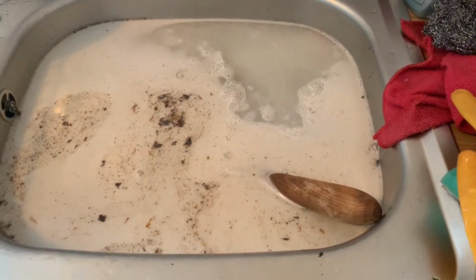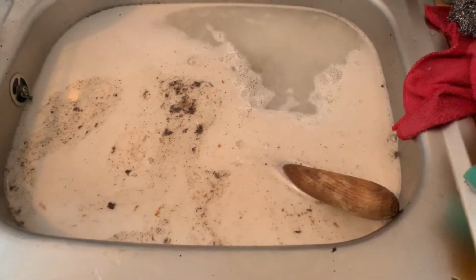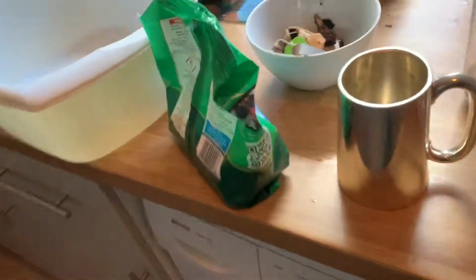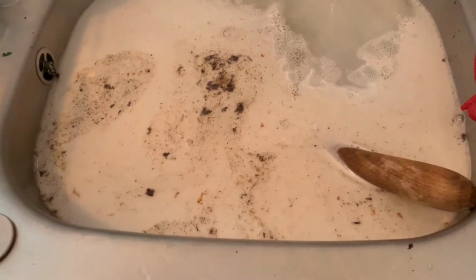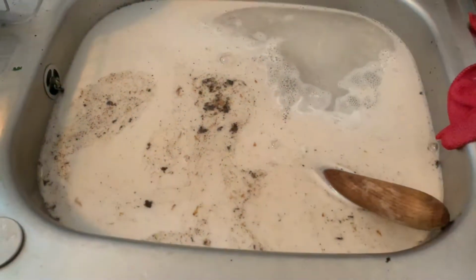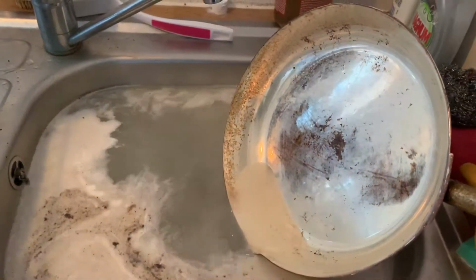To clean off this silver saucepan, I'm using one of these electrolysis plates, which you put in the bottom of the sink, and then just use some soda crystals. You've got to make sure it's in contact with it, and you can see all those bubbles going off there. And when I lift it off, you'll see that already it's got a lot shinier.